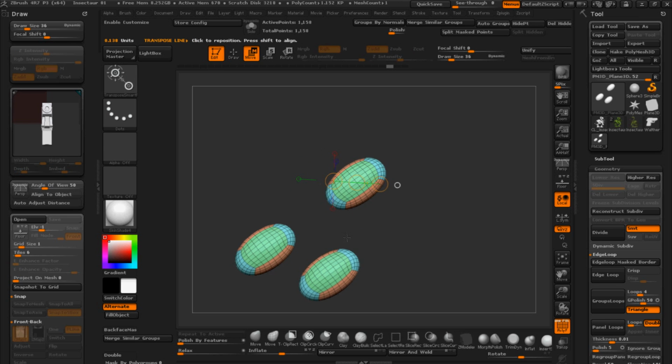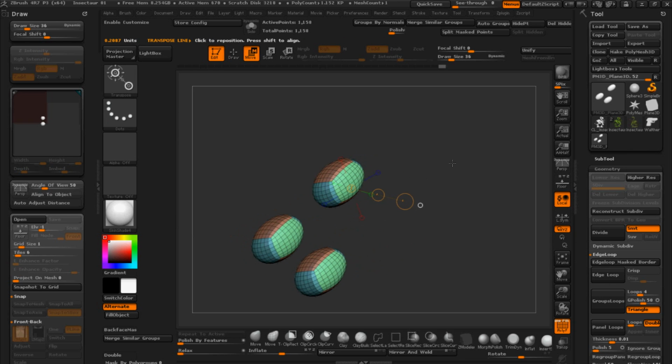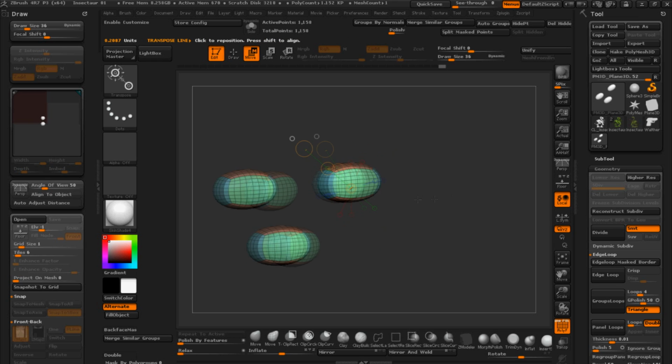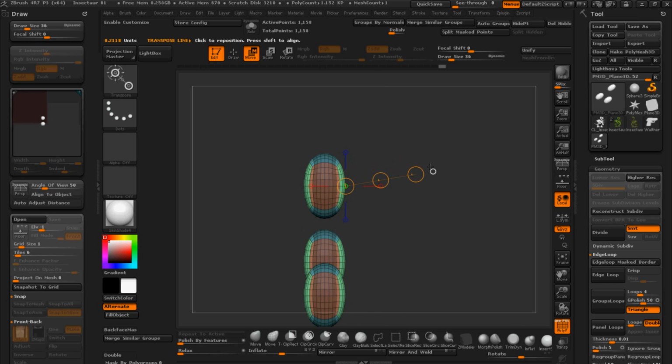Also, when you're in move, scale, or rotate, if you hold down Control and you click on a polygroup, oh, I know what the problem is. There's two different transpose tools and I had the wrong one picked. So the normal transpose tool, hold down Control and you click on a polygroup, it'll mask everything but that polygroup. I guess they don't always align with the axis. I thought they had done something with it in one of the versions, but most of the time it does.